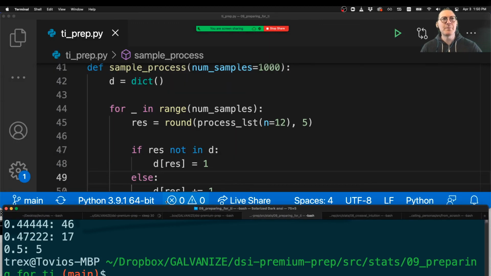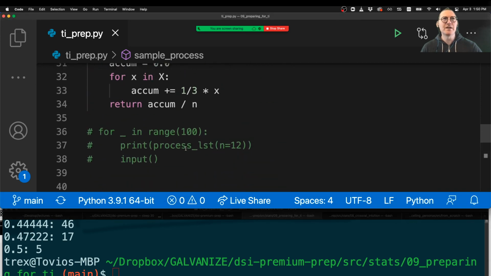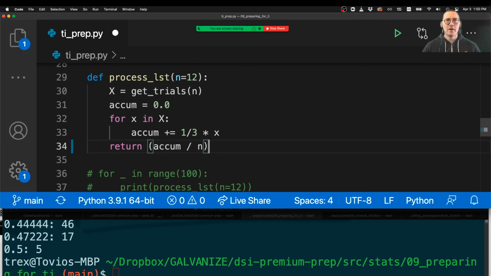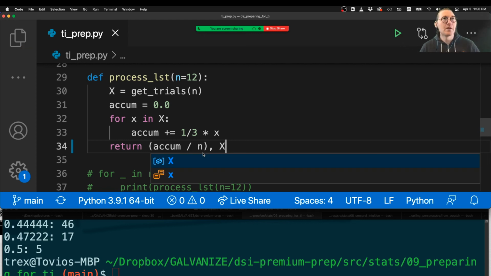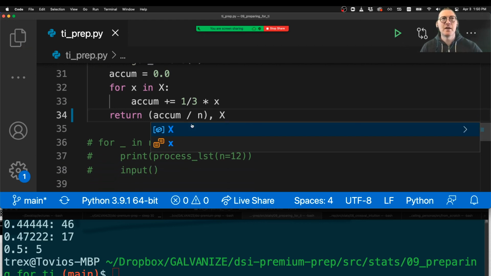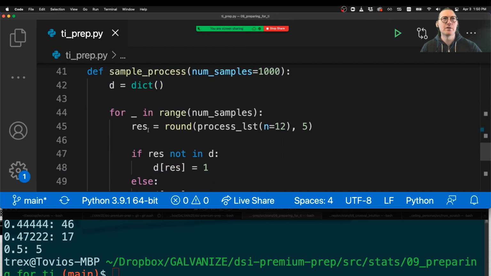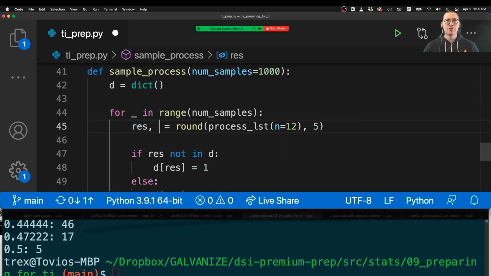But either way, here's what I'm thinking, and this may not be the obvious first thing anybody's thinking of: what if we returned the accumulator and we also returned x here, in this process? When we get down here, this result is actually going to be the result and that value of x.